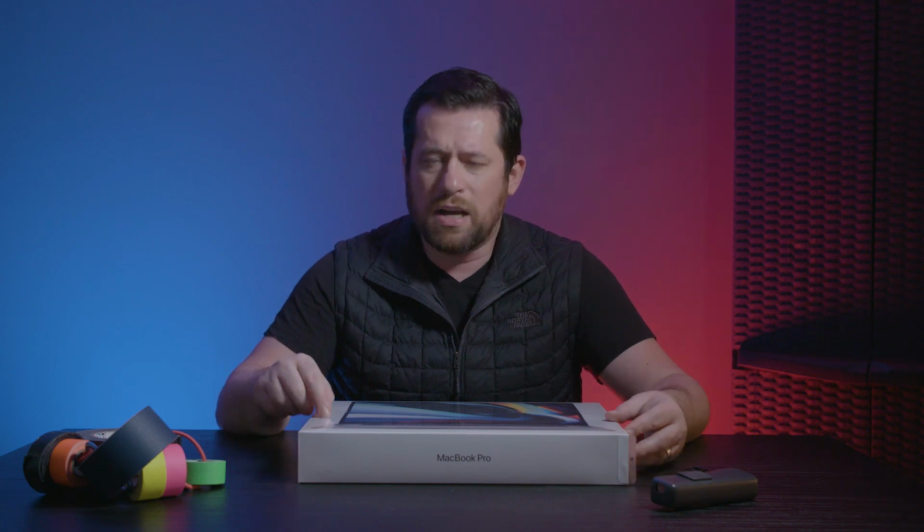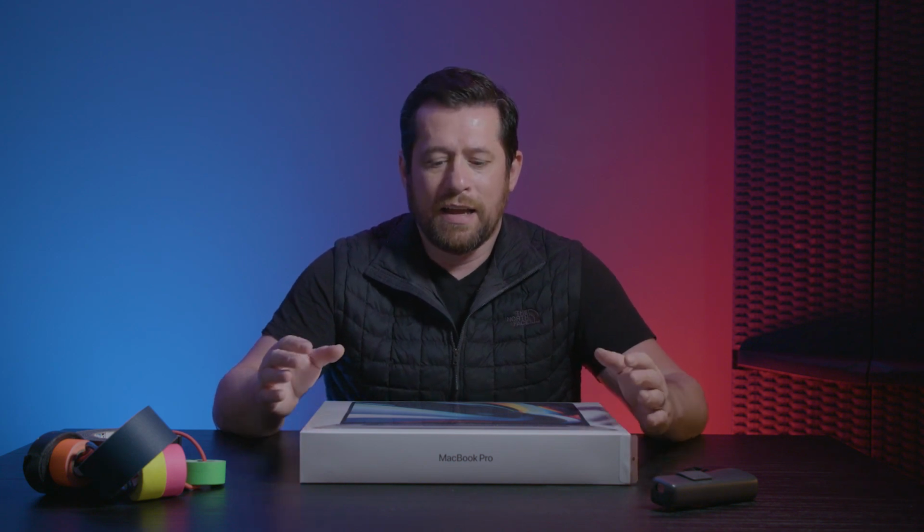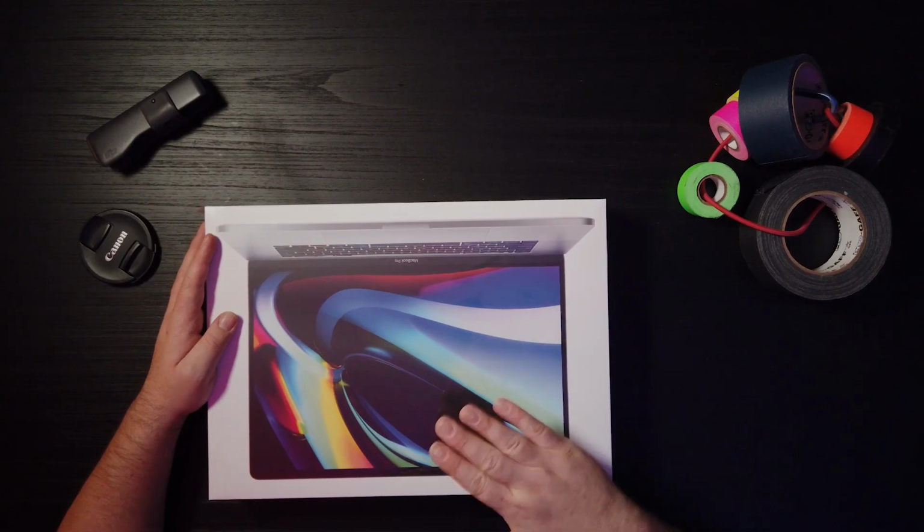Some of my reasons for going with a new MacBook Pro. I'm coming from a 2012, so I've got a fairly old MacBook Pro currently, and to be honest, it's so old that I can barely do any editing on it. Definitely felt like there was a need for me to do an upgrade. Of course, I did get the old 2012 to download the latest Catalina operating system, which took me probably all day and all night to pull off finally. But it was definitely time for an upgrade, and that's where this guy comes in. So without further ado, let's go ahead and start unboxing this thing.